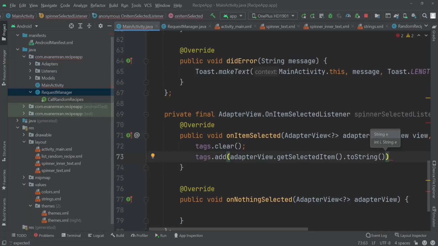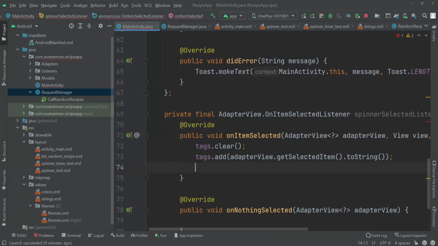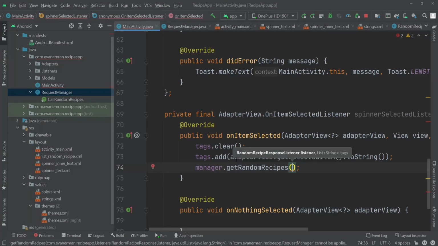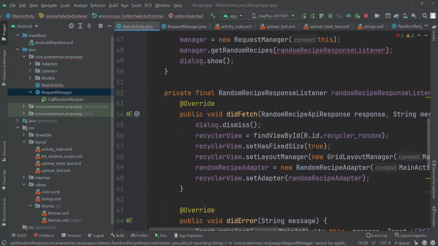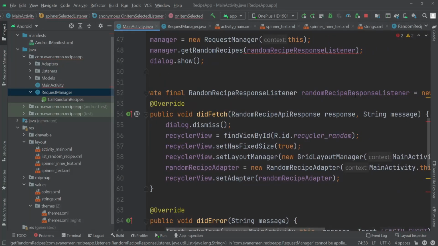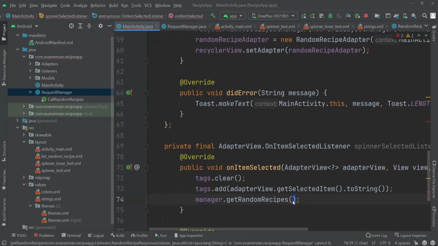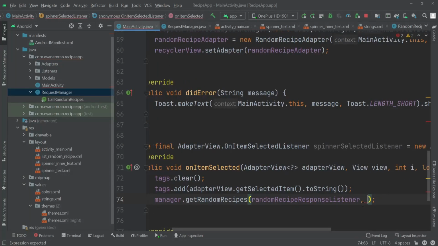Okay, and let's put a semicolon right after this, and then we can call our get random recipes. So I'll write manager.getRandomRecipes, and here for the listener I'll pass this one, this random recipe response listener. I'll just copy this listener's name, paste it right here, and for the second parameter we need to pass the tags. So I'll pass these tags right here.